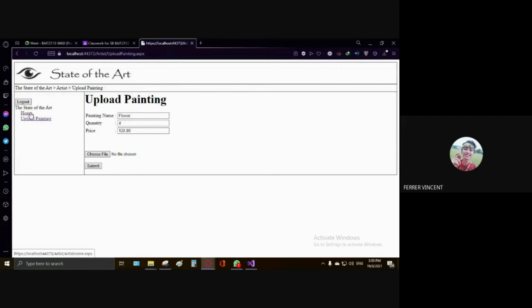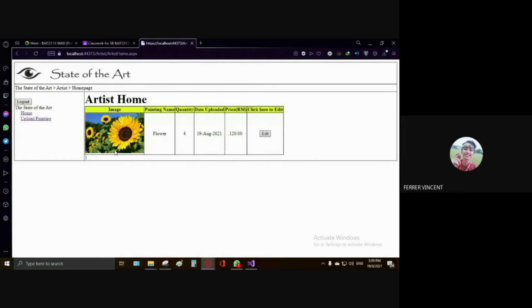You'll see that it's already added here. The image, the date, the quantity, and the name have been updated. And if we want to decrease the quantity, we can just edit here, say maybe 2 left.